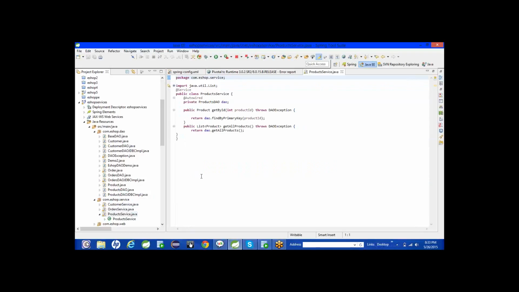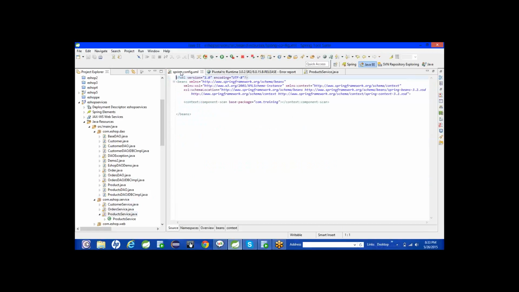And then maybe something, autowired and all that. Com training or com Java. Base package, you have to give com.eshop.